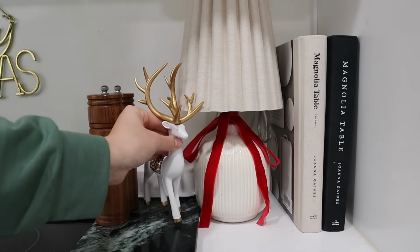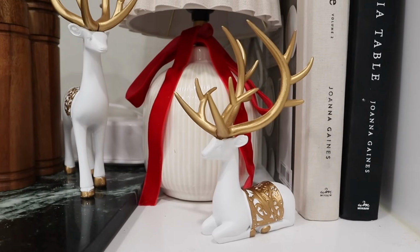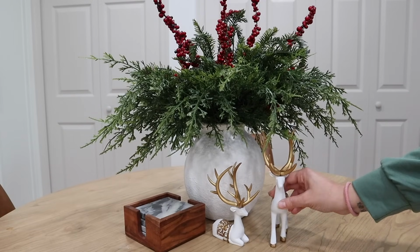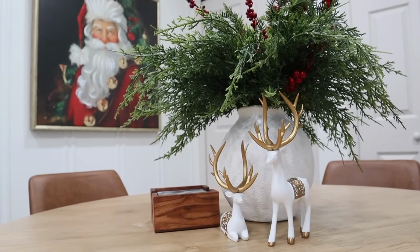I can see them all over the house, complementing a lamp, on a book stack, on a little Christmas village, on a windowsill would be perfect, or even on a kitchen table, kind of accenting a centerpiece, or layered into a tablescape would be absolutely stunning. They did come in the two pack, so I didn't have to purchase them separately, and they are just absolutely gorgeous. This is one of my favorite finds and favorite pieces of decor from this entire haul.